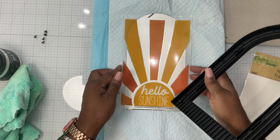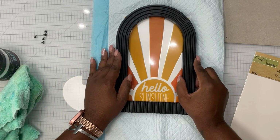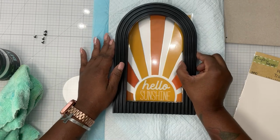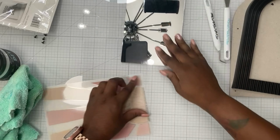So that's put aside. Let's try to figure out how we're going to put this on this mirror, because I really like it. Now, most rub-on transfers, you lay it down, you rub it on, and you go from there. And that's what I thought this was going to be. But let's place this down. Let's figure out how we want it, and let's get this going.